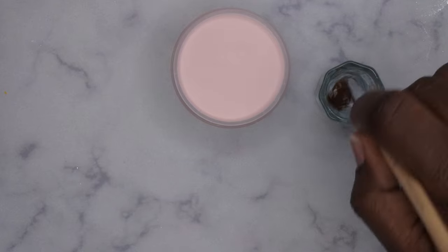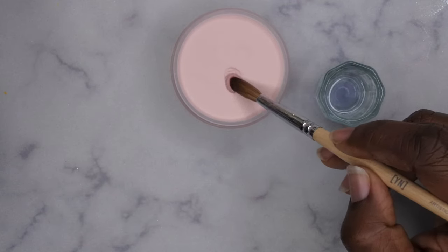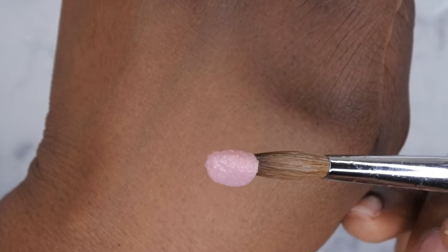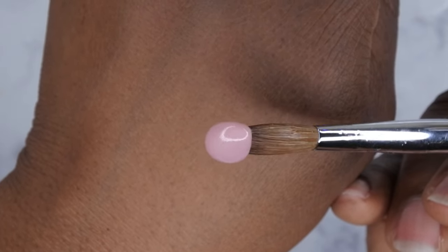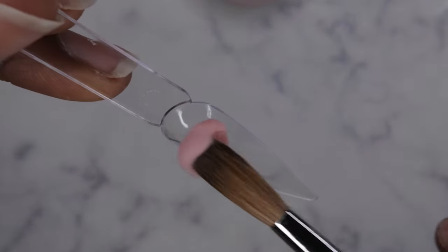So I am going to go ahead and pick up a bead here. I'm going to saturate my brush with monomer, okay? And I'm going to tap into the product. I'm going to go 1, 2, 3. This is how it sets up. Sets up nicely, okay? So when the acrylic is setting up, once you see that the bead surface is clear, that's how you know it's ready to be set down. So, okay, I'm going to swatch this out and see how I like it.